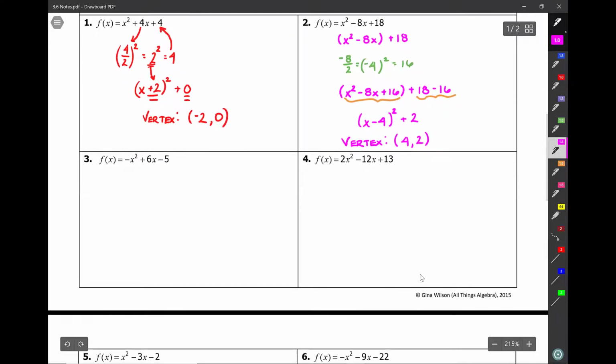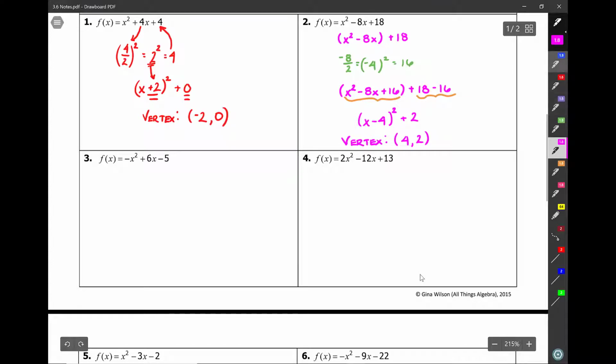With example 3, we're presented with a little bit of a new problem in that our quadratic term has that negative in front of it. So what I'd like to do with this one is factor out a -1 out of the entire problem, and we end up with this x squared minus 6x plus 5. So if you factor out that -1, you change the value of the, let's I'll factor the negative 1 out in a minute. I apologize. Let's just go ahead and do this just like we did with example number 2.